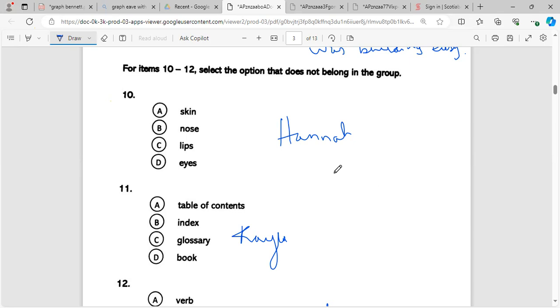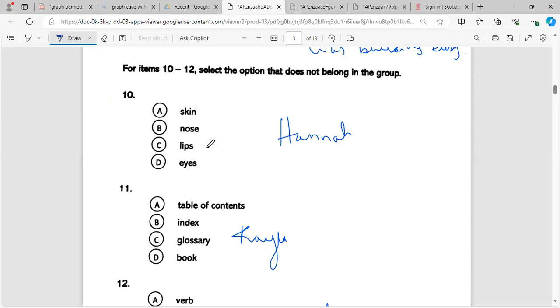What if, guys, I'm just saying, you know, what if it's the face, and the nose is on the face, the lips is on the face and the eyes. What if it's that angle? But I say these are skin, sir. It's all skin, not on the face, sir. Because everything is on your skin.